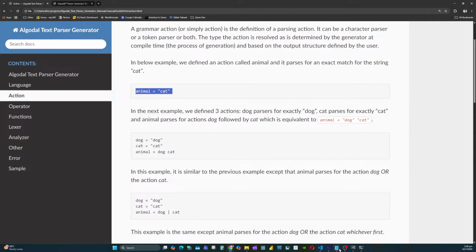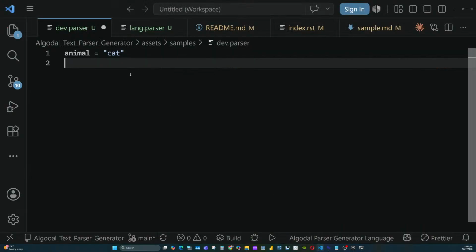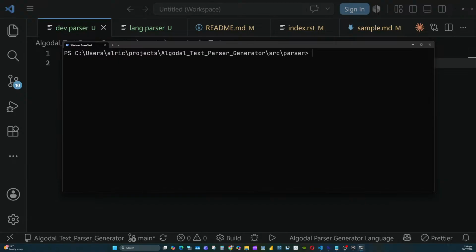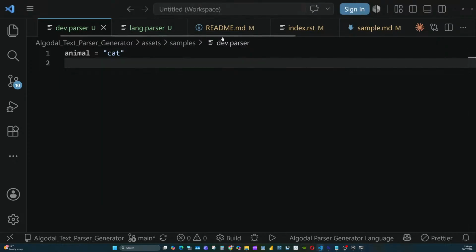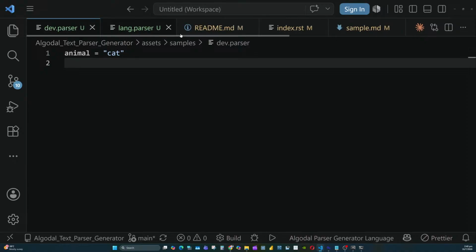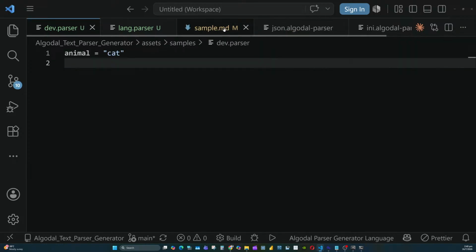So let's start with this. Okay, go, and we can run that. Animal, we tokenize it: animal, the identifier, the equal sign, and the string cat. Now we're going to develop our... I have too many things open. Let's close this. Don't really need this right now. I can close this.